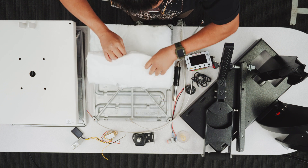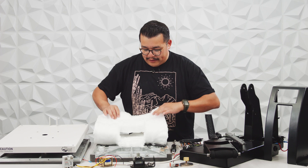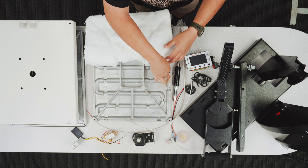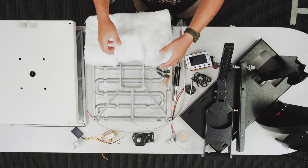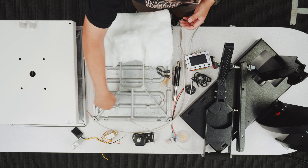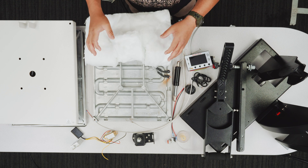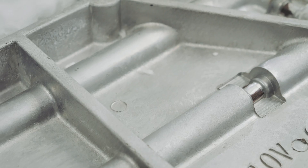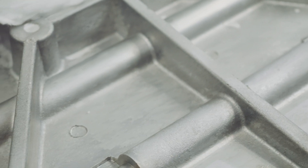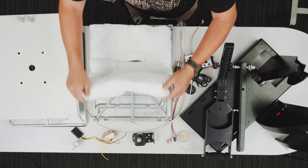This is really the heart of your heat press. This is where the lead wires connect to the heating element — where the electric energy is converted into heat energy. These coils run around the perimeter and coil completely through the surface of the machine. This coil runs through our cast aluminum. This is a solid heating element — thick and heavy — and this is what gets you that nice, even heat distribution throughout the plate.